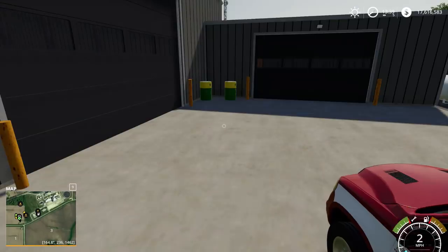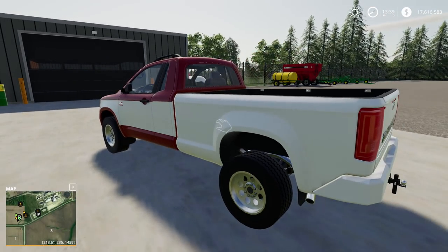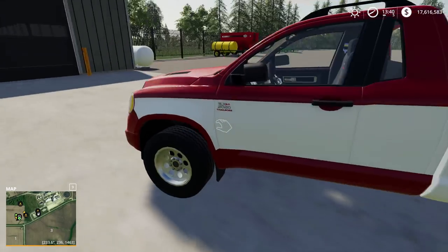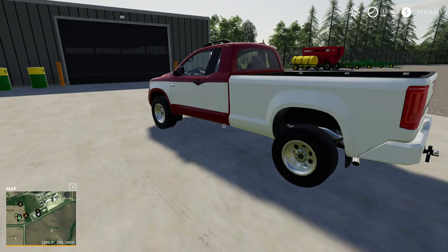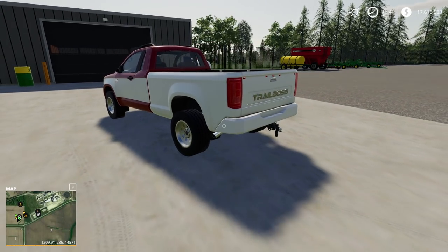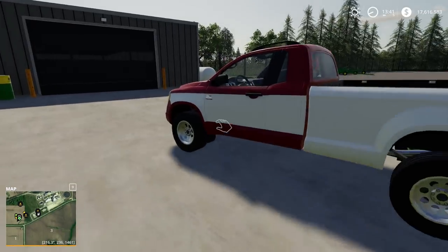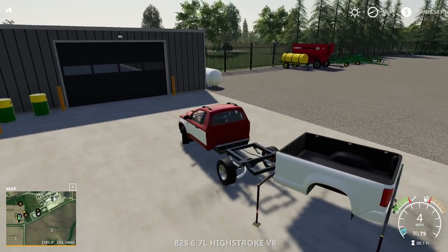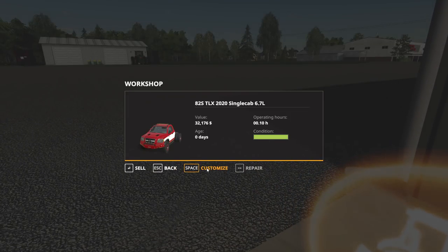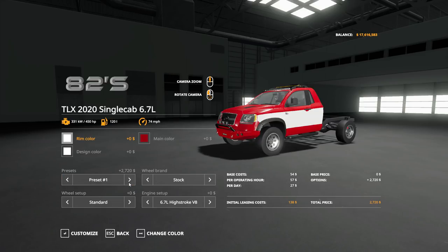Anyway, I don't usually do updates to mods that we've already covered, but I was excited for this one. The one thing I really wanted from the TLX, this generic truck that one of the guys from Expendables is working on, is the regular bed, and the regular bed's here. So let's go ahead and disconnect it. Let's do the truck first and see if there are any differences, because it's an update.